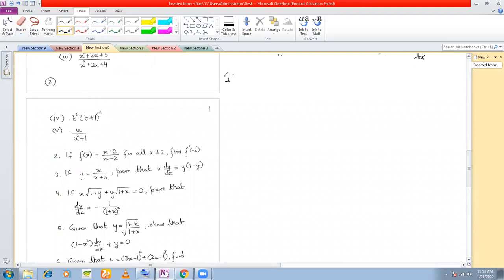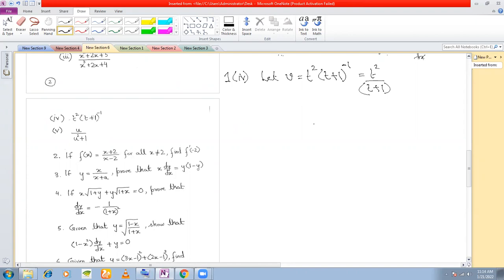Look at one part 4. You have given function as t square into t plus 1 to the power of minus 1. Now the variable here is t. Let v is equal to t square into t plus 1 to the power of minus 1. I've taken v because normally t is taken as time, and v is considered to be velocity in physics. So let v is equal to this. That means you can write this as t square by t plus 1, right?